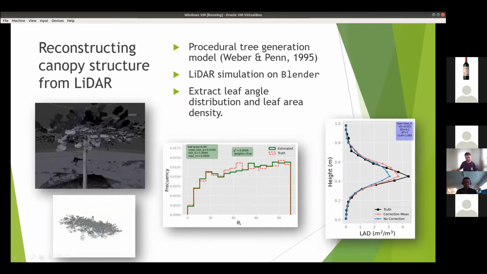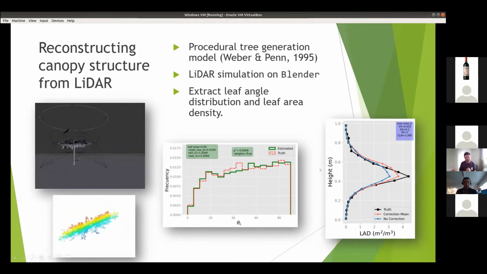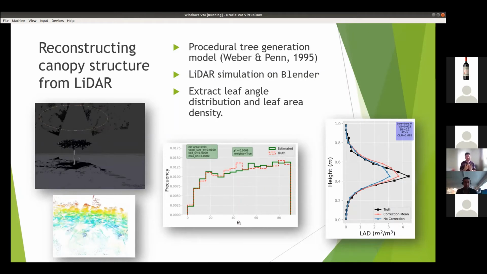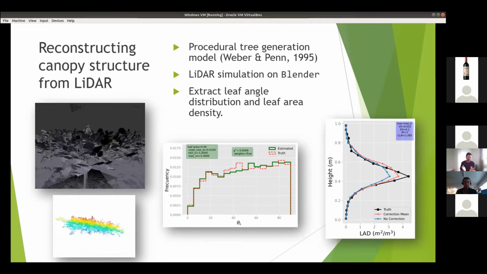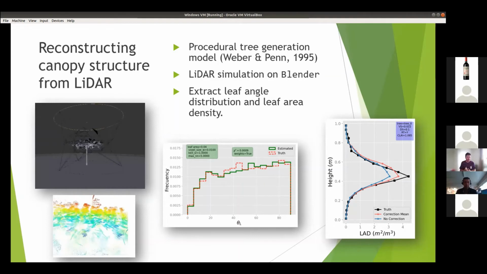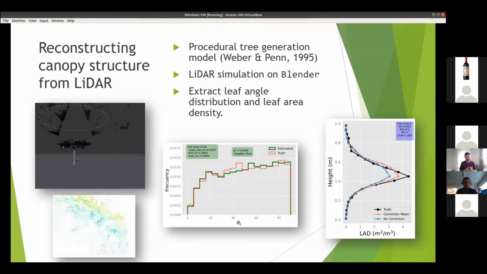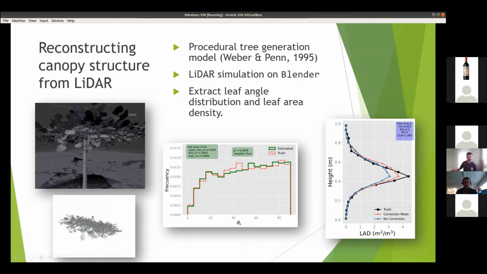And these plots are comparing our inferred values for the leaf inclination angle and the leaf area density against what we can read directly from the simulation, because in the simulation we can control these things to make them look whichever way we want. So in this way, we can create algorithms that can adapt easily to essentially an infinite variety of conditions, and that's what we're doing.